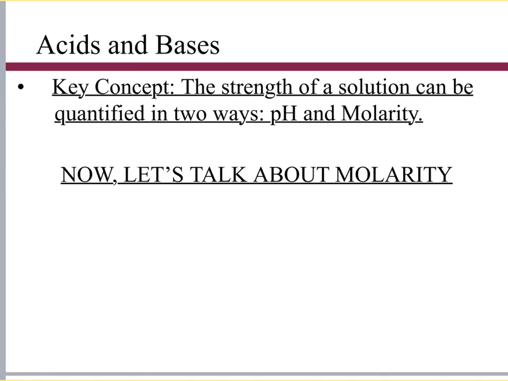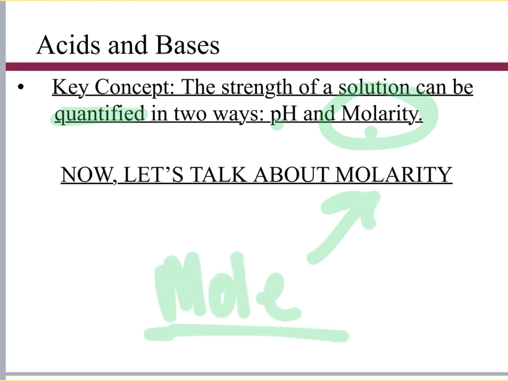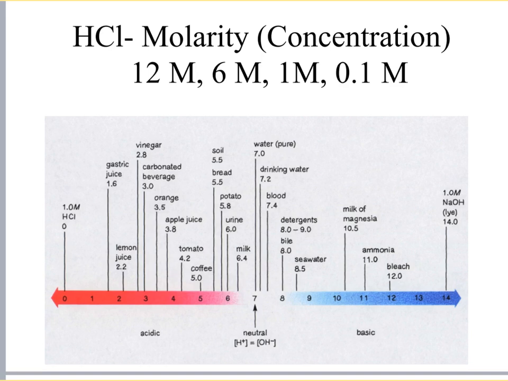Okay, so once again, remember that there's two ways that pH can be quantified, pH and molarity. So now we're going to talk about molarity. This is a brand new concept. Okay, molarity kind of has the word mole in it, so we're going to be talking about moles when it comes to molarity. Okay, and remember that mole is the unit in chemistry that allows us to count at the atomic level. Okay, so the first thing we want to talk about with molarity is you need to associate the word molarity with the word concentration. Okay, so here's an example. Hydrochloric acid on the pH scale is going to have a pH of about 0. Okay?